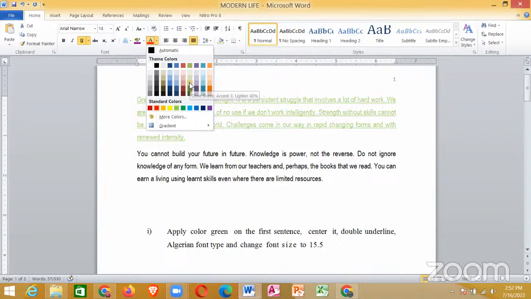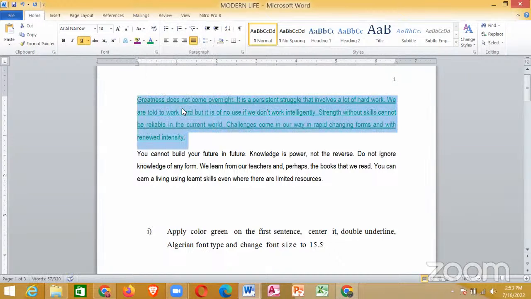When you're moving the cursor, the colors will appear. If you're colorblind, you can read the color names that appear right down. So we can choose green. They told us to change to color green, so you click on green and your words will change to color green.